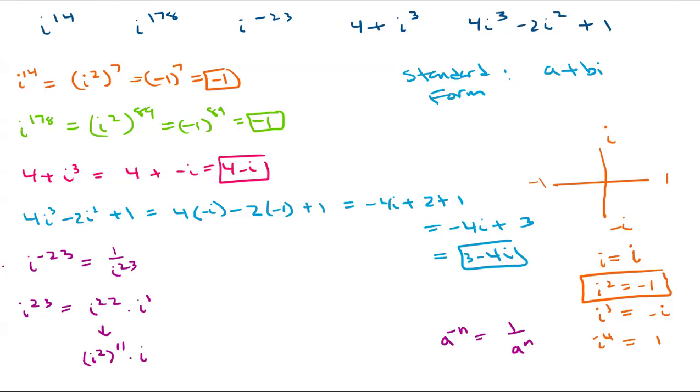Okay, you with me? All right. So then what does this become? Well, i squared is negative 1. Negative 1 raised to the 11th power times i. Well, what is negative 1 raised to the 11th power? Well, that's just going to be another negative, right? Because it's an odd power. So negative 1 to the 11th power is just negative 1 times i. Okay? So negative 1 times i is going to give me negative i. Okay? Sounds like a pirate here. Okay? So in this case, i to the 23rd is going to give me negative i.